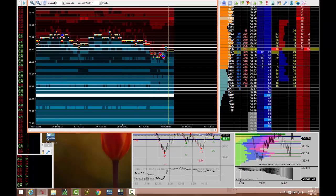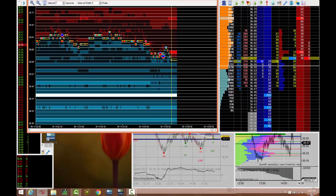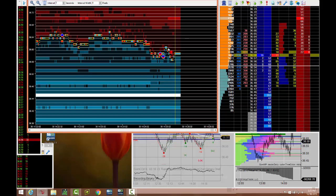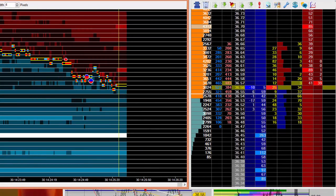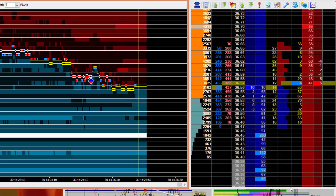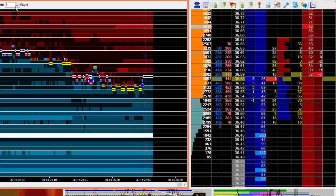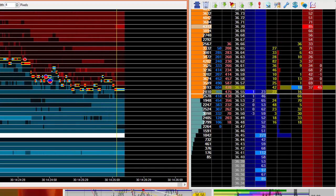So we're getting toward the end of the day. Trade should be a little bit heavier in the last 5 minutes, so it might be interesting to look at this close up. Okay, what we're doing here, we're zooming in and speeding up. It's the end of the day. I just wanted to show you what it was like to have a little bit heavier market.